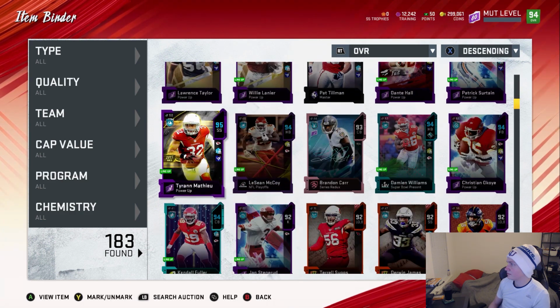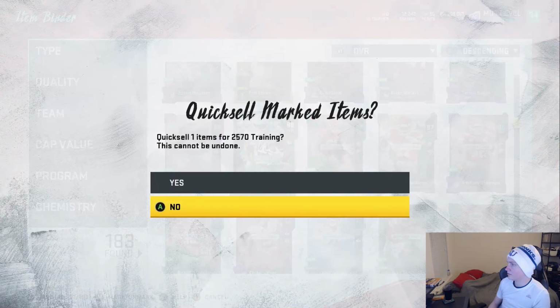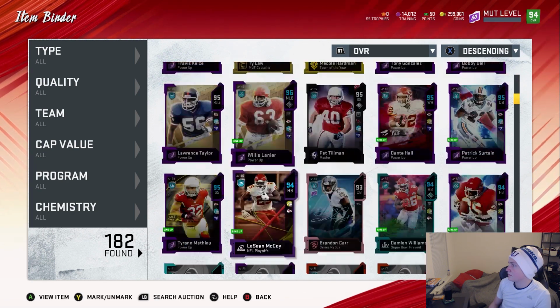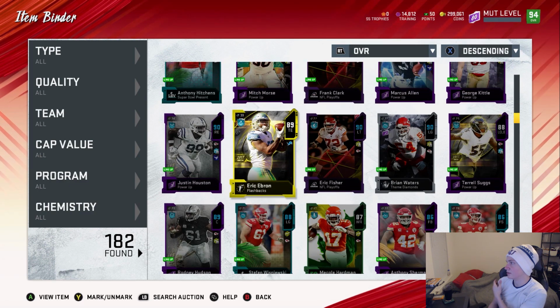Got everything. No. Get rid of this Danny Amendola. I bit the bullet on it. Paid training value for him, so it's not the worst thing. Oh, and we'll have to get all the boys in the squad as well.